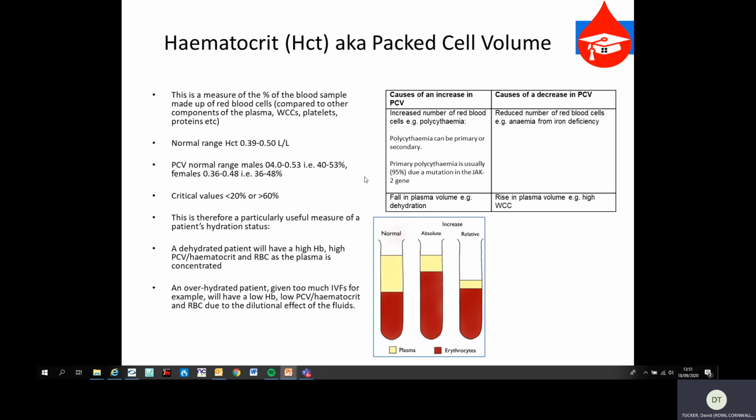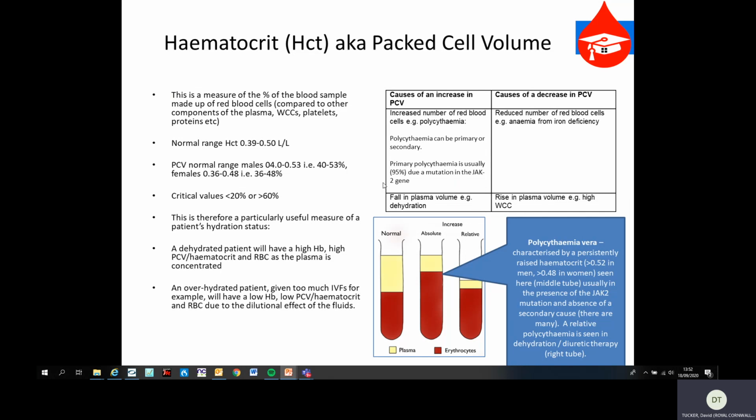But also, when I'm thinking about polycythemia, I want to rule out primary polycythemia. So the causes of a raised packed cell volume, increased red cells, can be primary or secondary. Now, primary polycythemia is where you've got a mutation in the bone marrow, usually the JAK2 gene mutation, seen in 95% of cases, which causes an overproduction of red blood cells. And to have that, you have to have 2 raised hematocrits over 6 weeks apart, with no other obvious cause. And we think about doing a JAK2 mutation in those cases. And that can be done in the genetics laboratory.